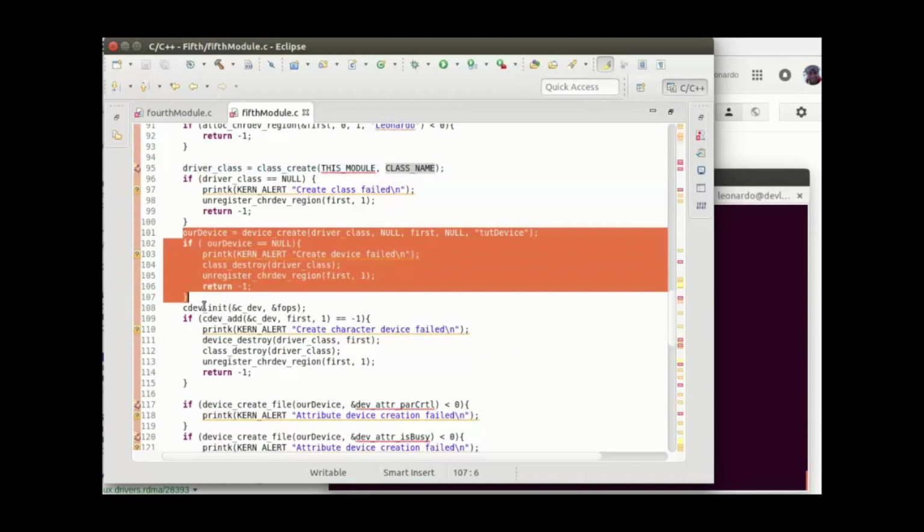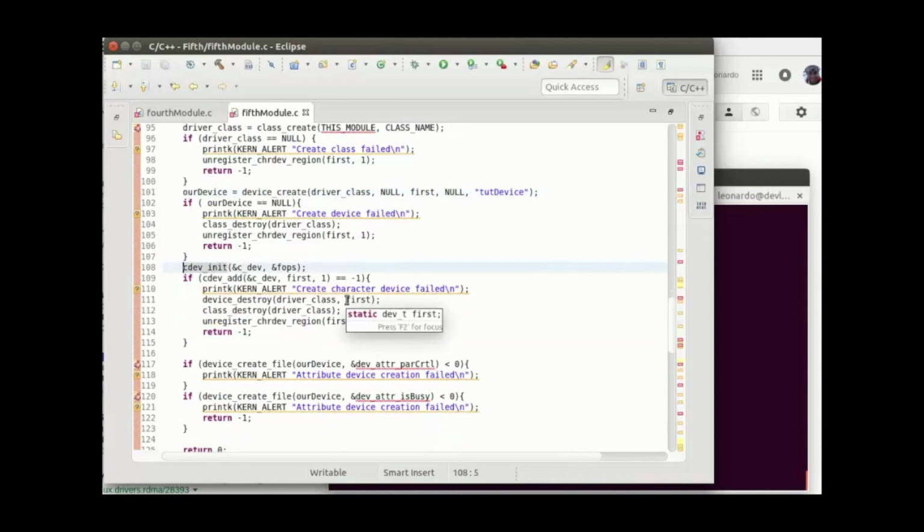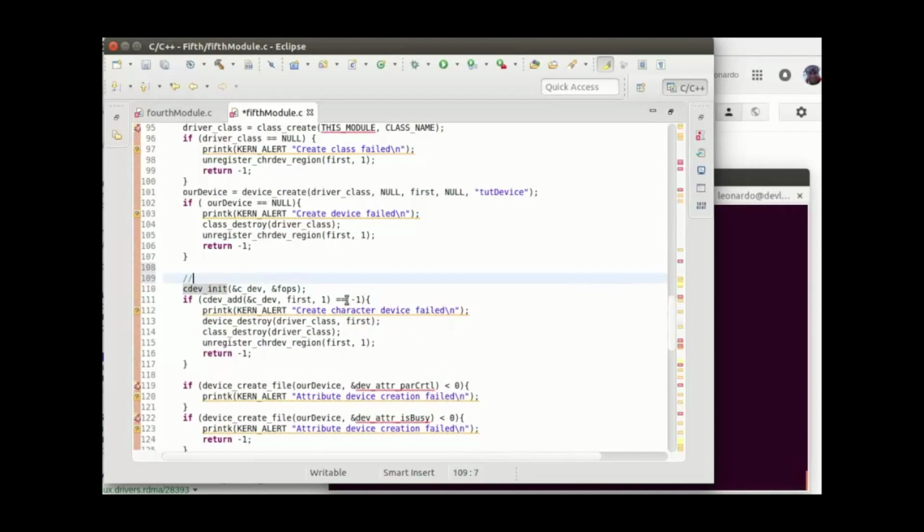Here we create a device, okay, with the function device_create. After that, we actually initialize, let me just put a comment here, initialize the character device, okay. This guy will be the one who is going to be created in /dev, okay.